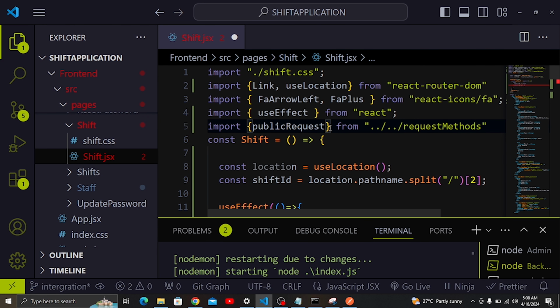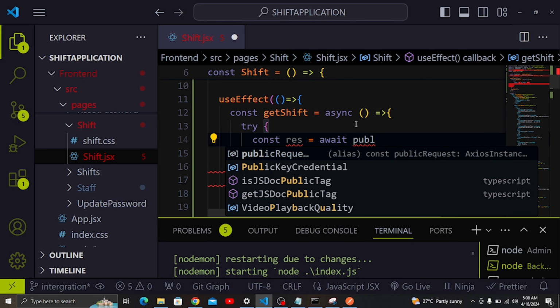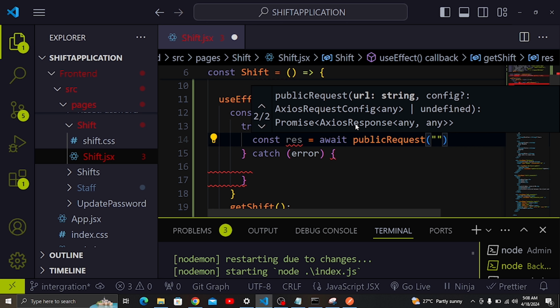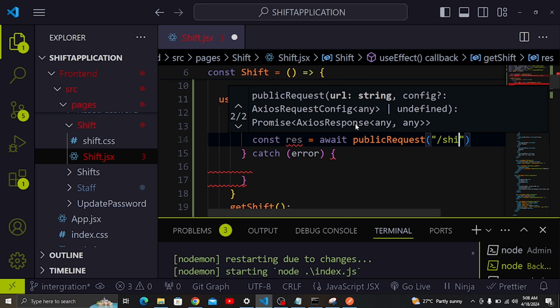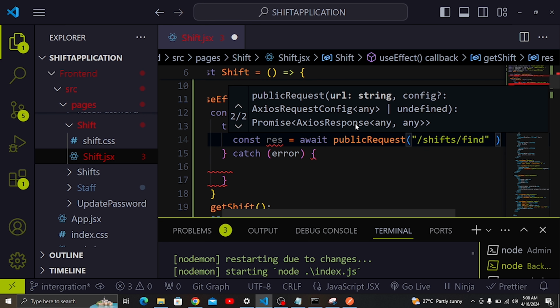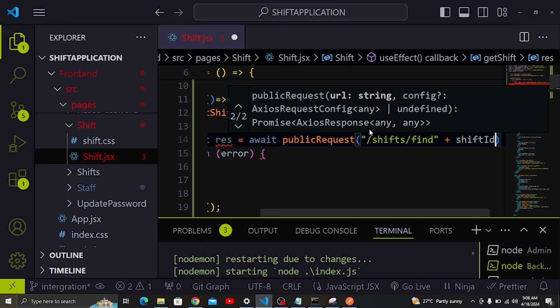You can see it here. So this is public request, and then here we are going to access the route that we are calling shifts, and then find here, and then we are going to add the shift ID, so you can see the shift ID there.